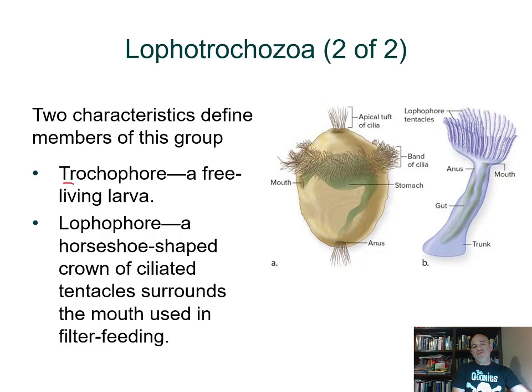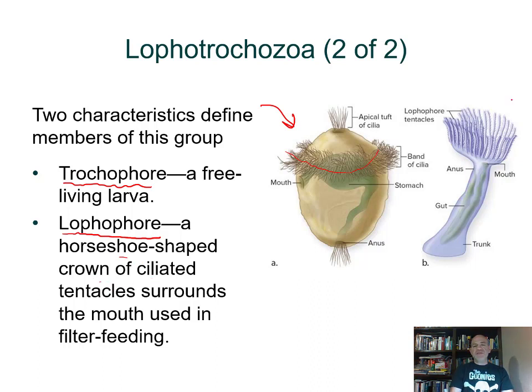Some of them are going to have what's called trochophore larva, and the larva is free swimming. It looks like this. They're going to have this ring of cilia around the larval stage, and then it goes through a metamorphosis in terms of the adult form, but this trochophore is characteristic of it, and so you can see the gut here, there's a mouth here, and there's the green outlined area, there's the anus there at the end, so complete gut.